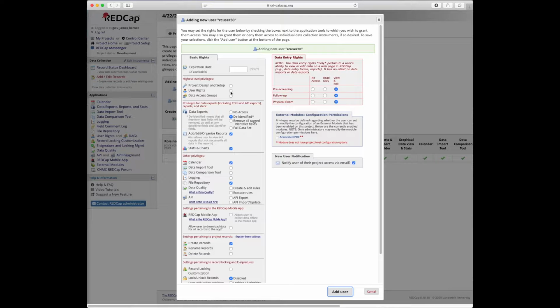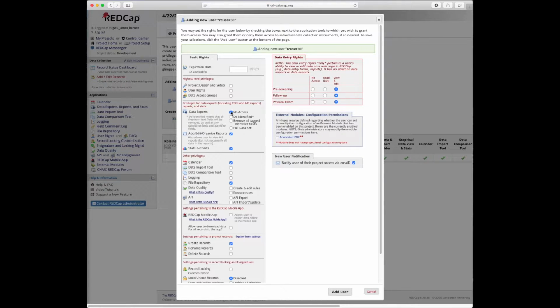This user rights ability is really the most powerful ability you can give someone. So be careful giving people access to this feature, because somebody with the ability to modify user rights can also modify their own user rights. So if you gave somebody user rights ability but then gave them no access for data export, theoretically they could open up REDCap, go into their user rights and modify that. So user rights is really probably the highest level privilege in here. So be careful about adding people with that. That should be reserved for really a relatively few permanent members of your team.